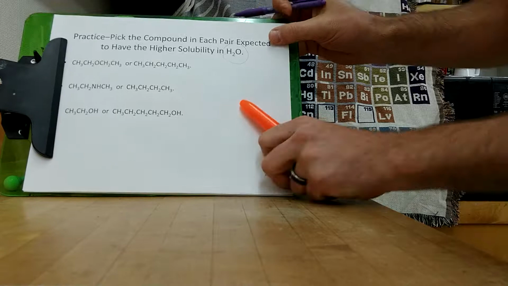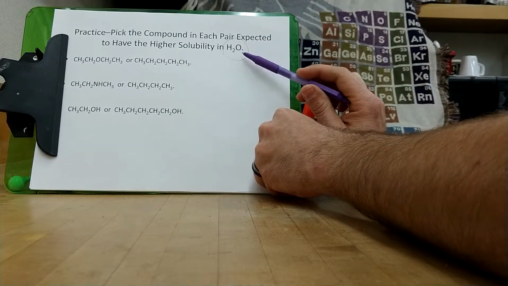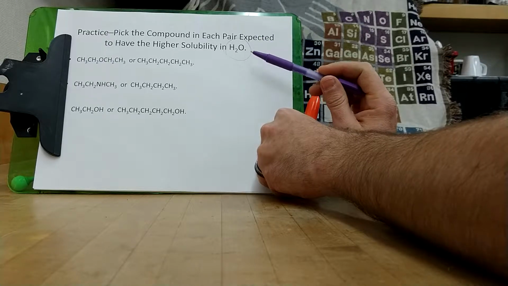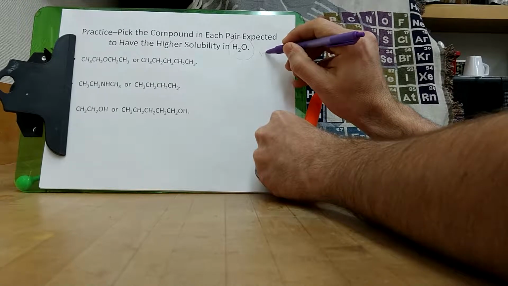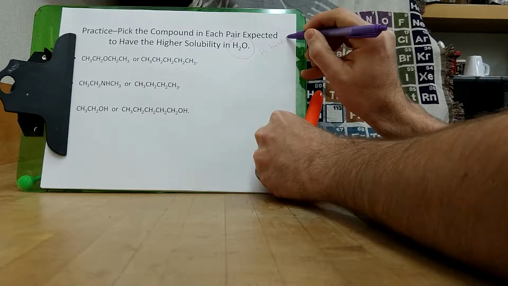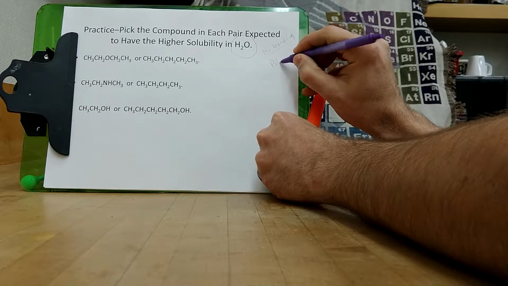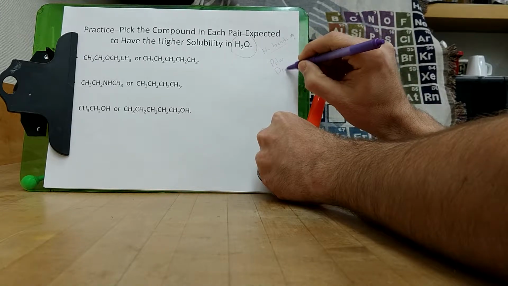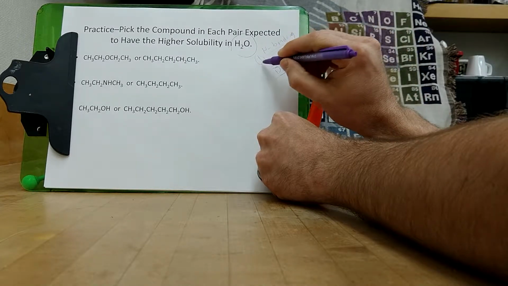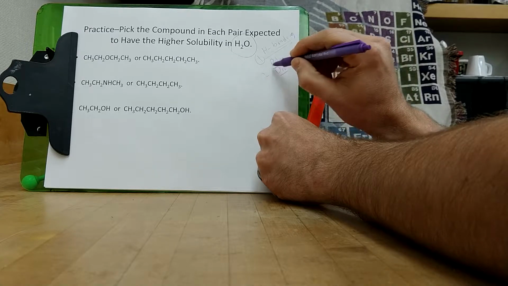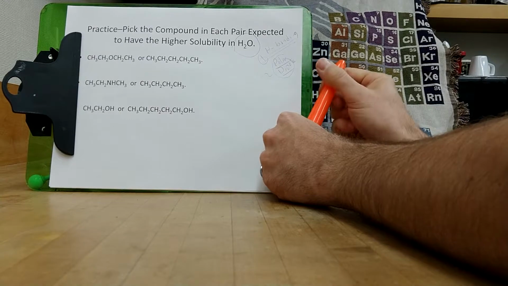So to think about this, remember water molecule is polar and hydrogen bonding. So it has the dipole-dipole forces and the hydrogen bonding. So the best molecule would ideally be able to do the hydrogen bonding. And if it couldn't do hydrogen bonding, then it would at least need to be polar so that it could do the dipole-dipole attractions with water. So 1, we're looking for things that can do hydrogen bonding. 2, we're looking for things that can be polar and have dipole-dipole attractive forces.